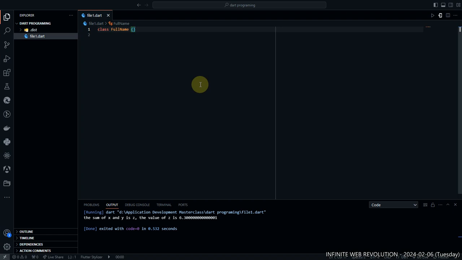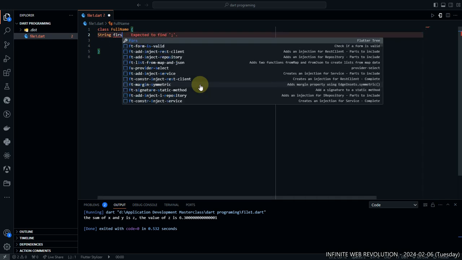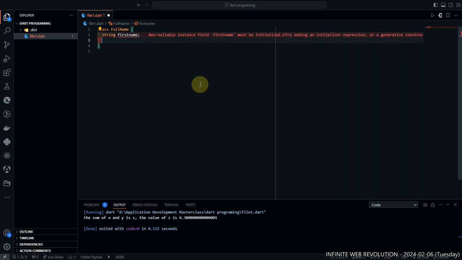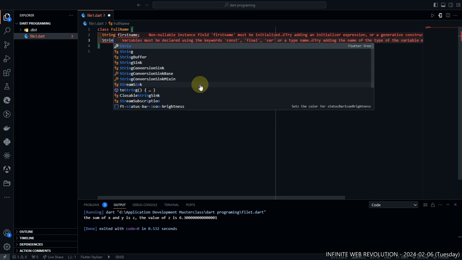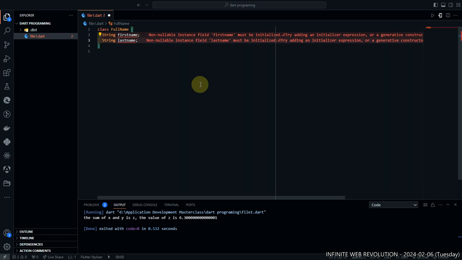But when we talk about behaviors, a human can move, can jump, can talk. Those are your behaviors. It's the same thing with this one. So let's define its attributes. I'll say string first name, string last name.